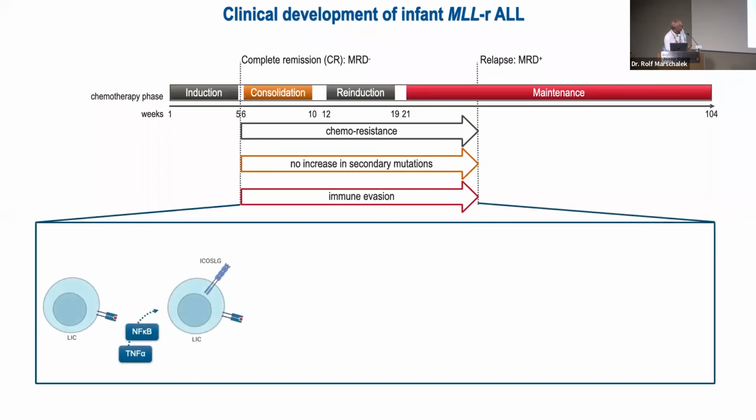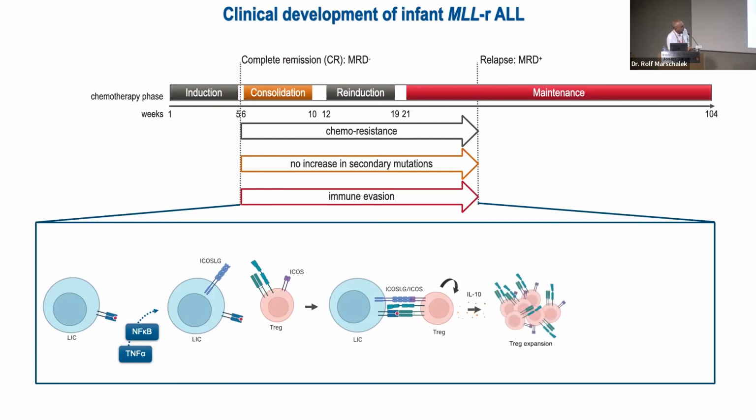And what is actually happening here is this. We have a leukemia initiating cell, and this is turning on a new ligand, which is well known, but not new for leukemia people, which is ICOS ligand, and which is a checkpoint. This checkpoint is interacting with regulatory T cells, which express ICOS on the cell surface. And this interaction causes a reaction because a regulatory T cell is secreting interleukin-10. This causes a rapid expansion of regulatory T cells, which then block the activity of normal T cells. And so any activity of normal T cells to kill this leukemia initiating cell is suppressed by this factor.